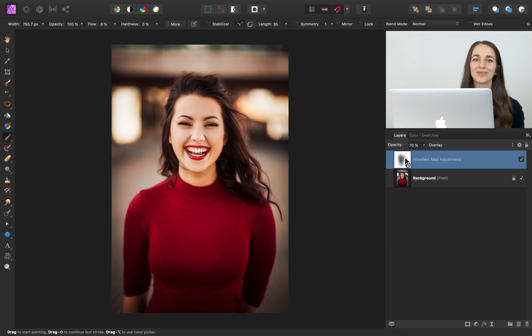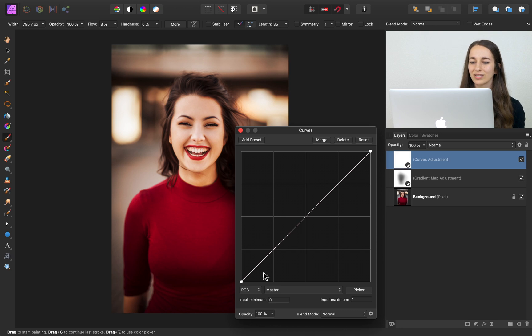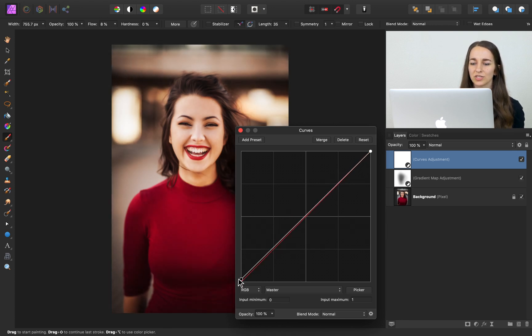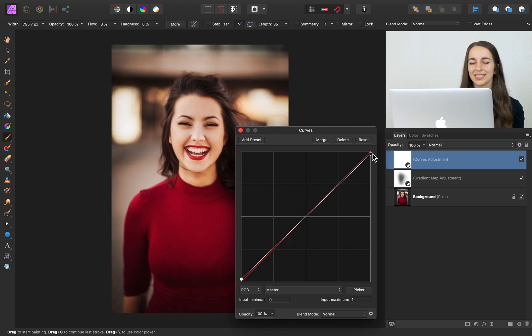The last thing we can do to make this look even better is make the shadows and highlights a little bit less intense. You can see some of these shadows and highlights are looking quite bright or dark. So to fix this, I'm going to apply a curves adjustment. With the curves adjustment, as I bring this handle up, you can see that our shadows become brighter. I don't want them too bright, so I'll just bring this up a little bit. With the highlights, I can bring this down to make them darker. Again, I don't want it too intense, so I'll bring it down just a little bit and then close out of this dialog box.